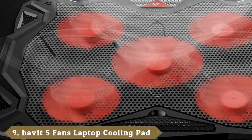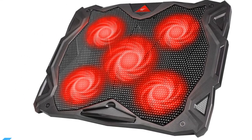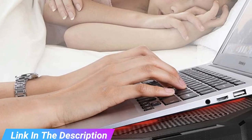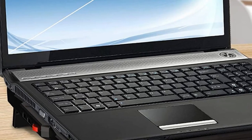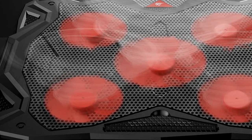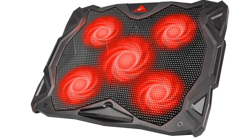Next at number 9, we have the Havit 5 Fan Laptop Cooling Pad. Havit's 5-fan interface is a bit more intimidating than the manufacturer's other entry on our list, but that's just to signify what a serious piece of machinery it is. The 5 fans each come with backlighting in an intimidating red vortex design, and the bezel is dramatically layered and sharpened to give it the look of a serious gaming accessory. It has the power to back up that promise — it's large enough to fit most modern laptops, and the gaming-centric design is backed by a sturdy build. Four 85mm fans around the perimeter are anchored by a 110mm monster that can keep the core of your machine safely cooled. Dual USB hubs ensure gamers can access a peripheral keyboard and mouse.